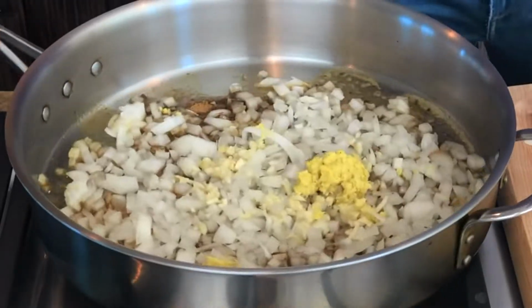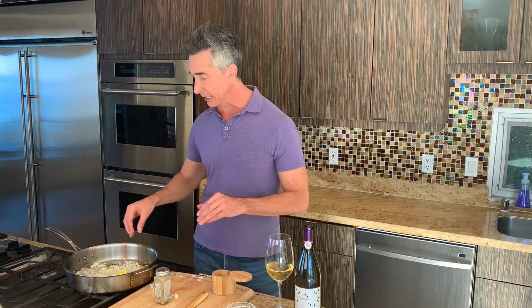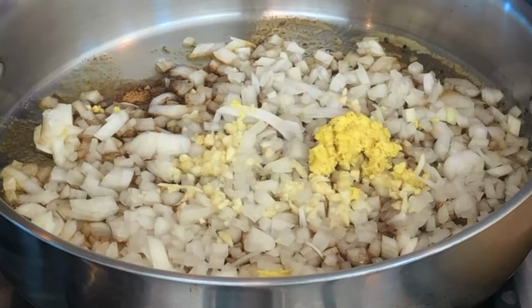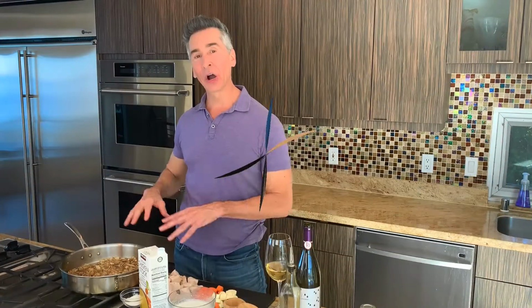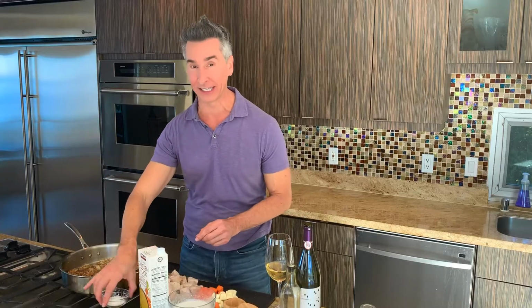So let's get that going. And I'm not gonna stir that right now. I'm just gonna let the onions sweat out so the garlic and the ginger don't burn. That's why I have an onion bed in there. So I'll stir that in just about a minute or two. That's only gonna go for 2 to 3 minutes. You just want to sweat out the onions and then we'll start adding all of our goodness. Our onions and garlic and that curry, it smells so good in here. That Indian curry is crazy good.